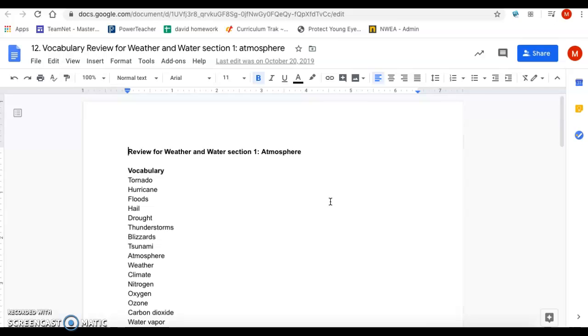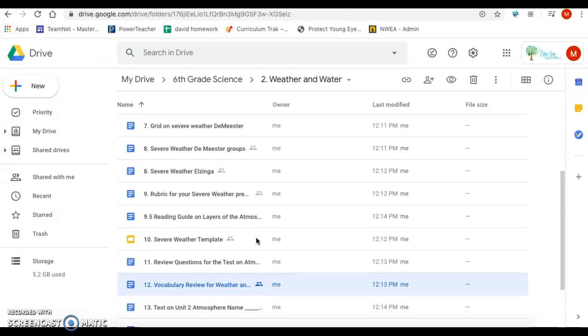The only thing I don't like about Quizlet is as soon as you put in the term tornado, Quizlet will give you a suggested definition for it. And the definitions in Quizlet I found, they're always right, but sometimes they're not at a 6th grade level. A few times I'd get kids using Quizlet, which I was fine with, but they would choose a definition that they did not understand. And having a deck of flashcards with vocabulary terms and definitions that you don't get does you absolutely no good. So you're going to have to make that decision. I let my kids use Quizlet. You'll have to make that decision yourself.